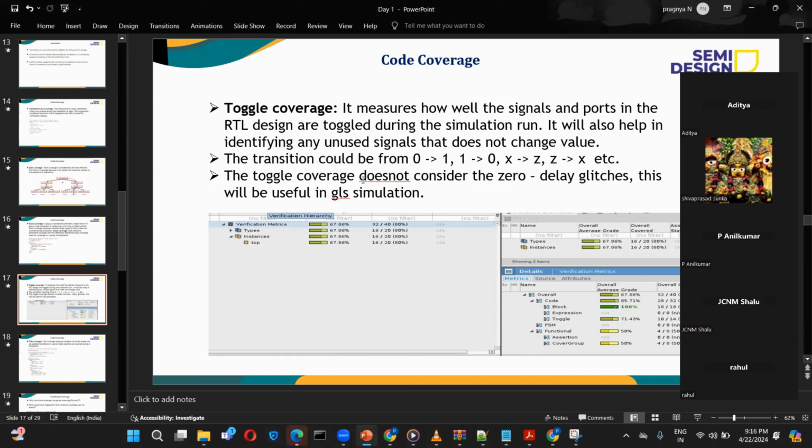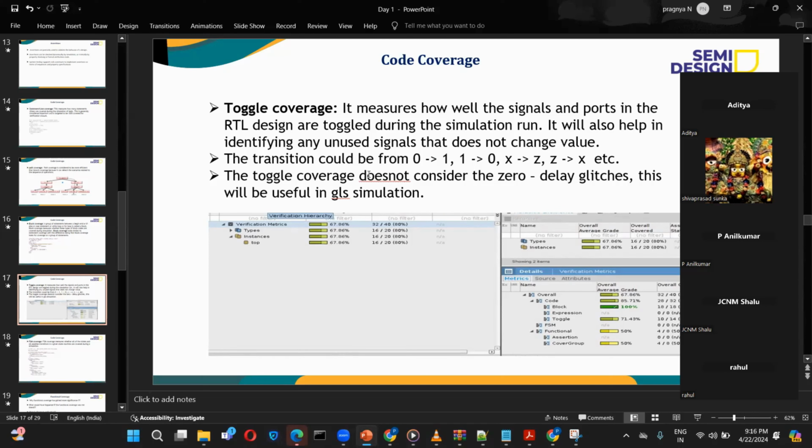They are edge sensitive, so there are more chances of getting glitches. Basically glitches mean there is some short pulse, even within the time period itself we will be getting some short pulse. Those things will not be considered for the toggle coverage. This information will be useful if you work on GLS, gate level simulations.